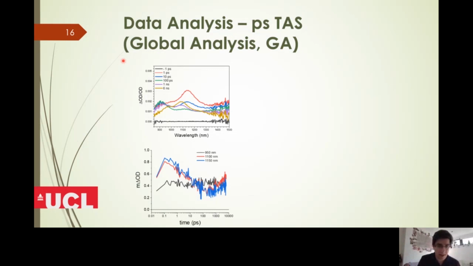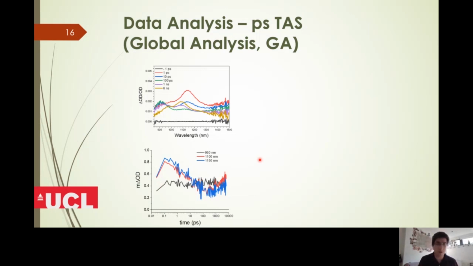As I said before, the picosecond TAS is sometimes super difficult. For example, you can see here in this spectrum, the evolution of the spectrum. You can have one band here, another one here, another one here, and this one goes up and then goes down. The kinetics are not giving too much information because too many things are going on at the same time. A decay then arises, this one stays stable.